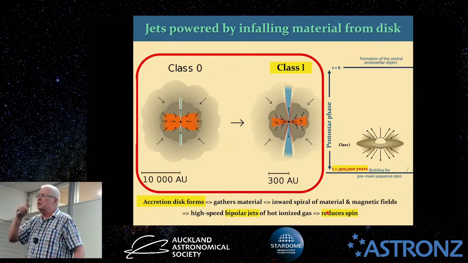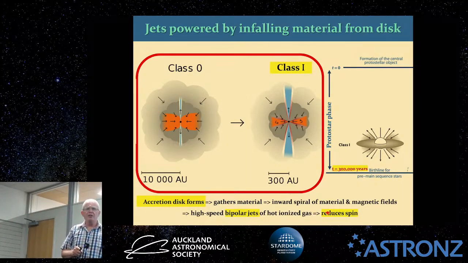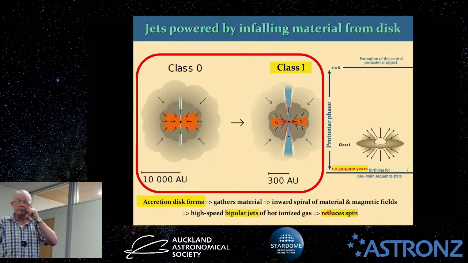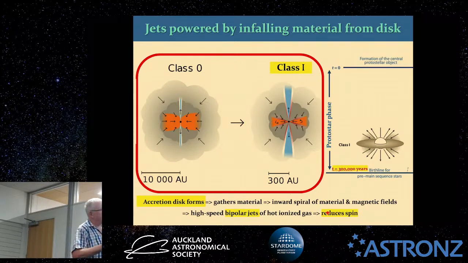So if you've got something spinning around, not only is it not going to want to take material on, what happens when something is spinning around really quickly? Things start flying apart, don't they? The centrifugal forces. That protostar at this stage is about 1% of its final mass that it's going to be when it's an eventual star. So you wouldn't have much of a universe or a galaxy like that. So the protostar is spinning really, really quickly.